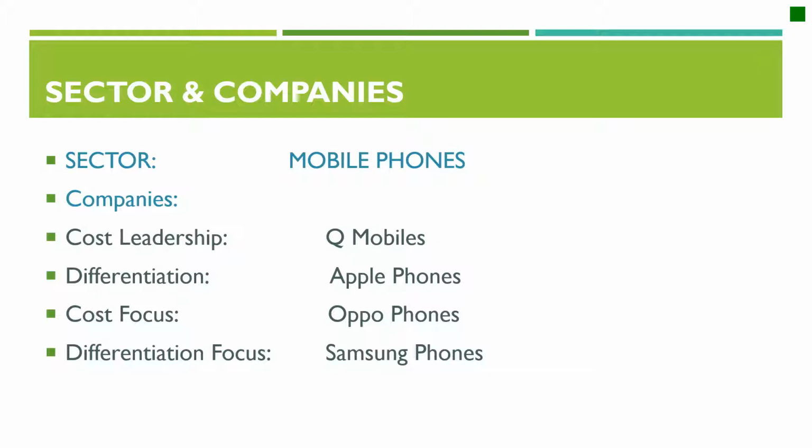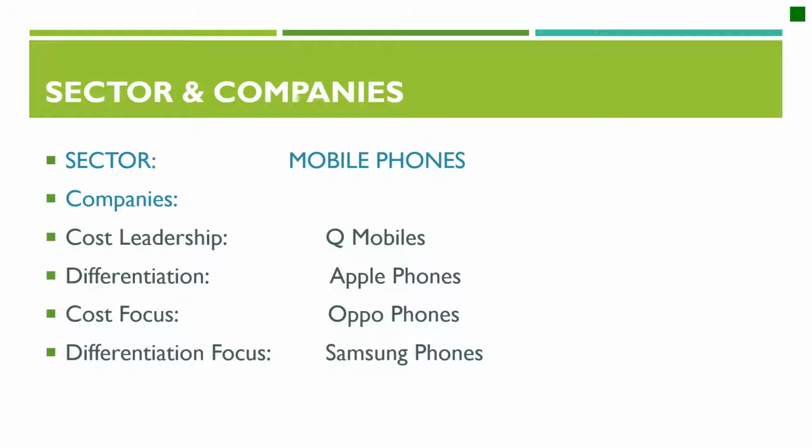Now moving on to cost focus. Cost focus comes in the narrow market with low cost, but provides almost the same services that the consumer needs. So what Oppo has done here is, Oppo has almost copied the Apple phone, and they have provided the same system in Android phones. But there is a narrow market. Usually people go for the Apple phone in a big market, but if we are looking at the low-end market, people also buy the Oppo cell phone.